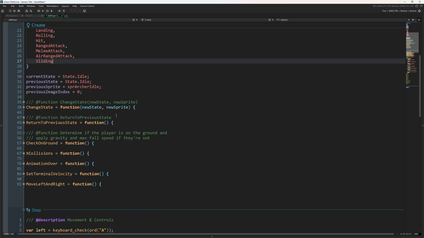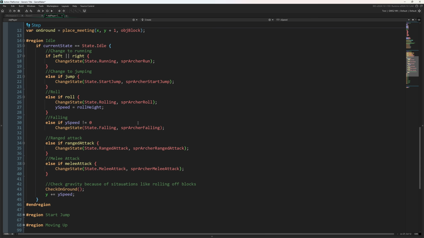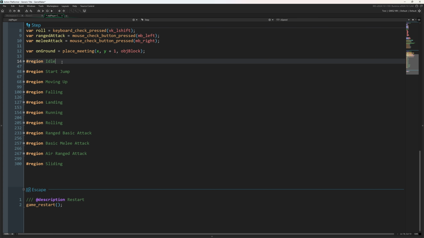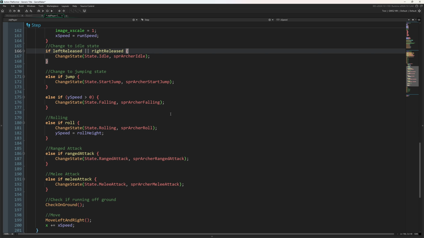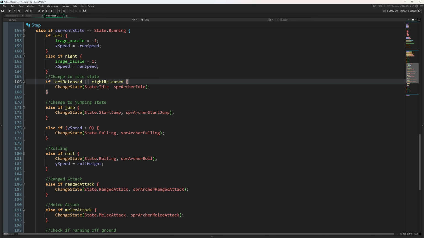So sliding. Next, you have to choose when you want to be able to do this. I do not want to be able to slide in from my idle state. I can dodge from my idle state, but sliding seems like you'd have to be running first. So I'm going to come down here to running and open this up. So this state has a little more code, but realistically, not that much more.